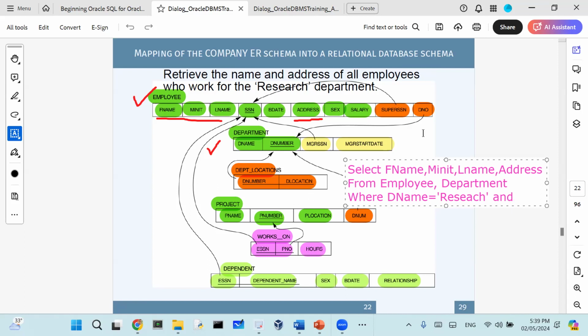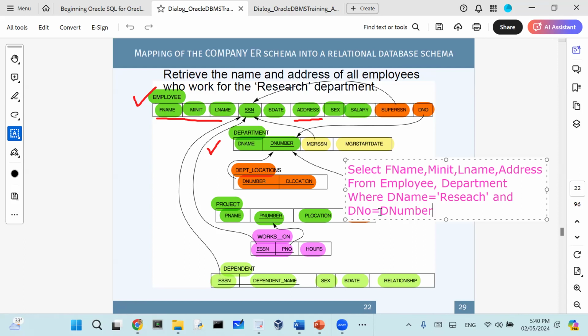For example, we have employee, that is, we have department number, which should connect to the department number in the department. So ideally we will specify department number should be equal to department number.